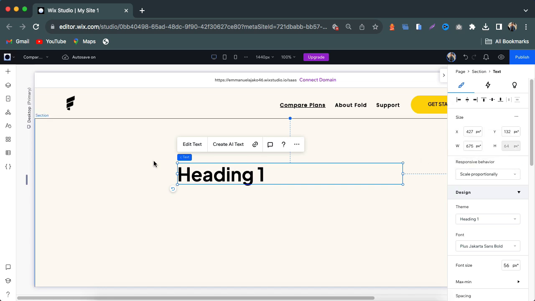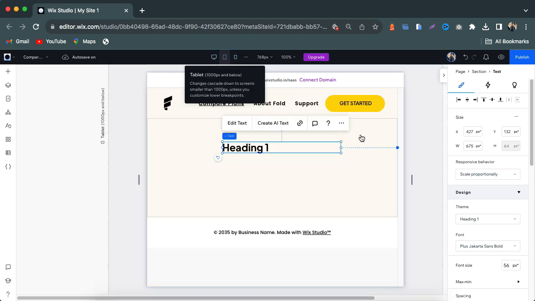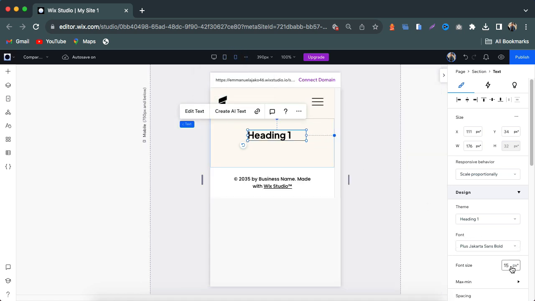This simply means that on different screens, like tablets, the font size changes to 29 pixels, and on mobile it changes to 15 pixels. So scale proportionally just means that it will scale to match the original heights and widths of the screen.